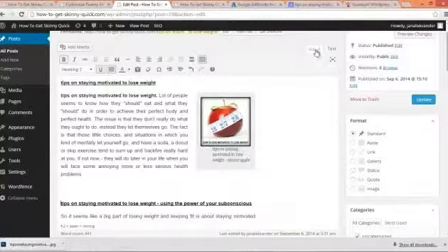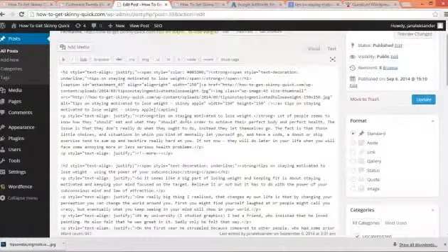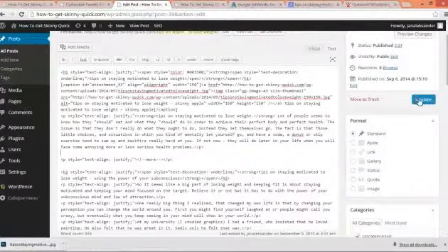Okay, so what we have to do is edit our blog post, and here we have to use that insert read more tag. So I just clicked it, and then as you see, go to the text, and you see that it added this small tag here, and that's actually going to cut off our blog.